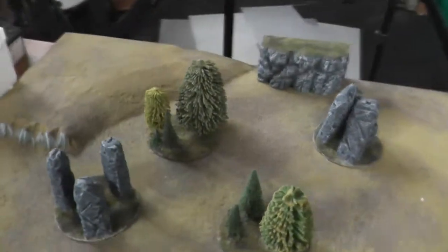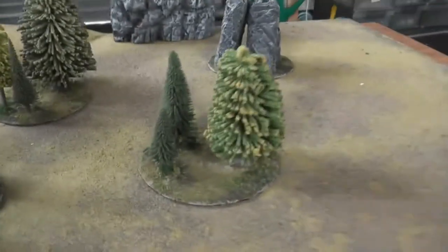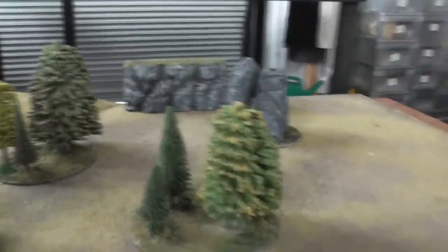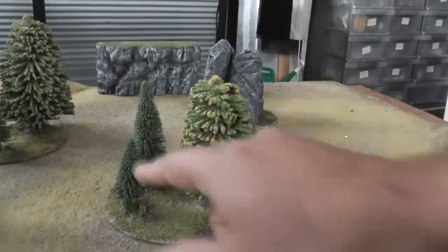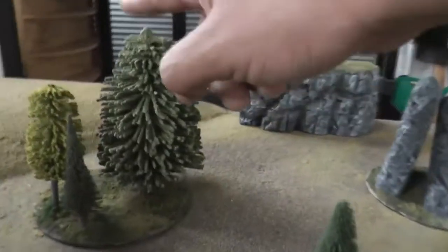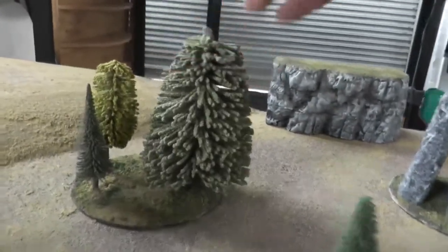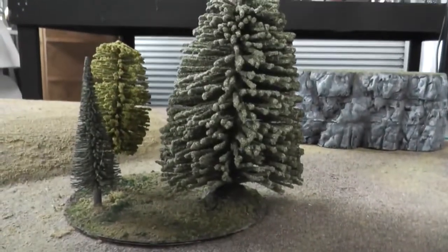This is what I've been pottering around with last night. Made up a couple of little tree stands — this is all just seedy bases with one of my trees and two commercial ones. I think they blend in really nicely and they've come up well, so I'm happy with that.